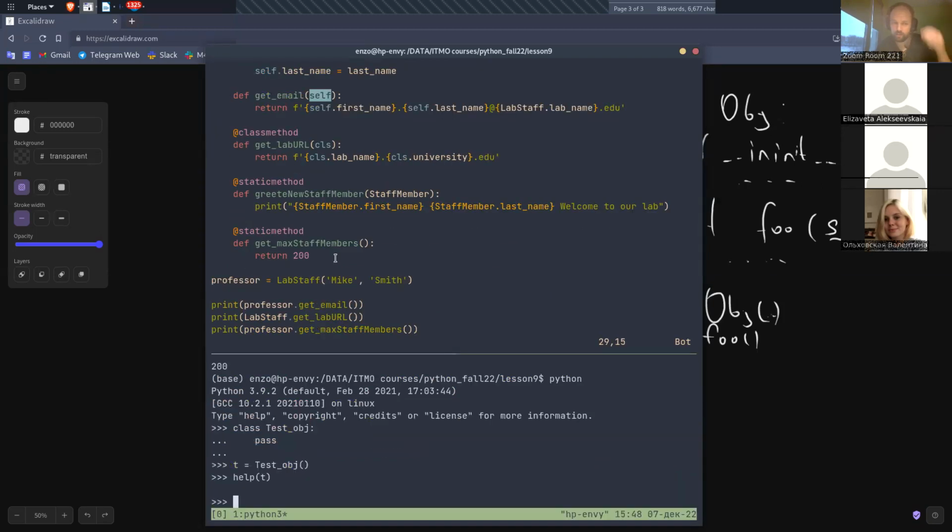We have a self inside, so we work with this object, with a particular professor. And here we work with abstract lab staff, so it can be any. We just work with the blueprint with a class method. And in a static method, we do not want to know anything about instances and class blueprints. We just have this method inside the class. We just describe that we have it.